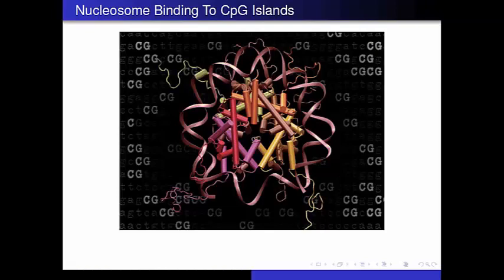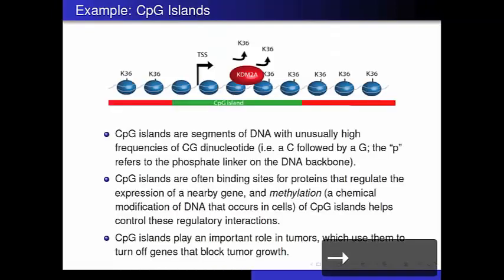Whether DNA is wrapped tightly around nucleosomes or opened up, not packed tightly around nucleosomes, figures importantly in control of things like gene expression. In other words, if a gene's promoter is tightly bound versus not, that can have a strong effect on the production of messenger RNAs from that gene. Long story short, CpG islands have strong enrichment of C followed by G dinucleotides.